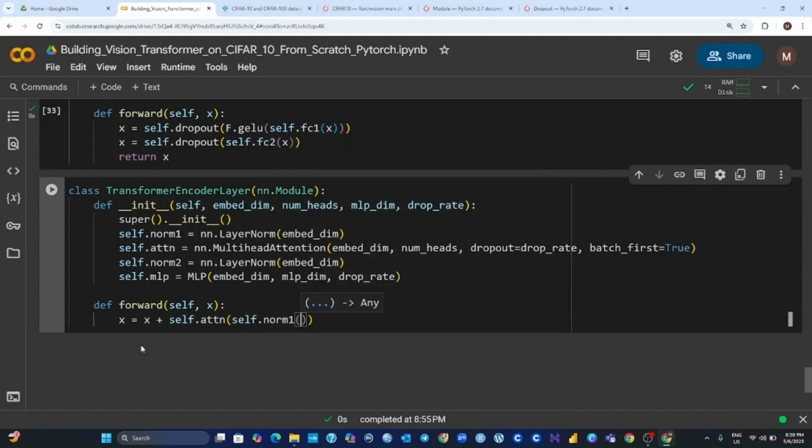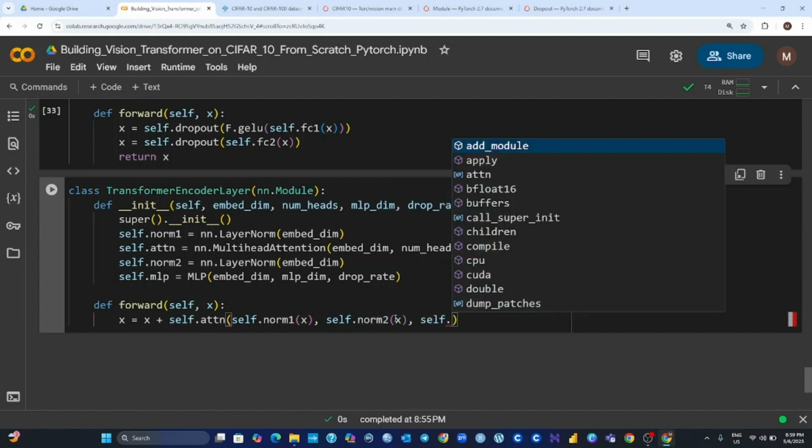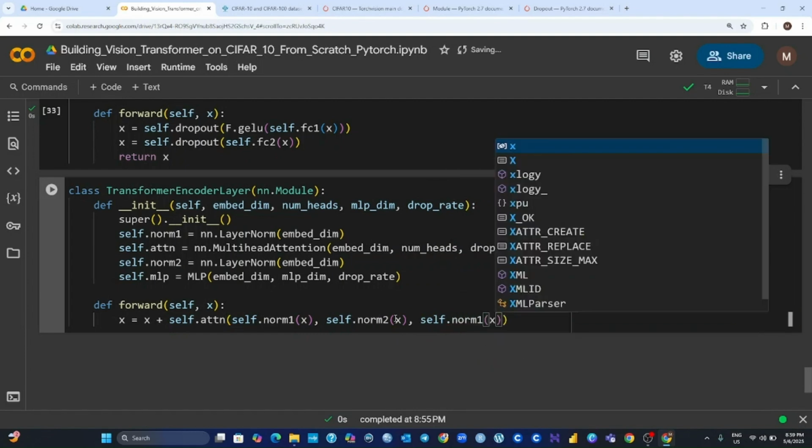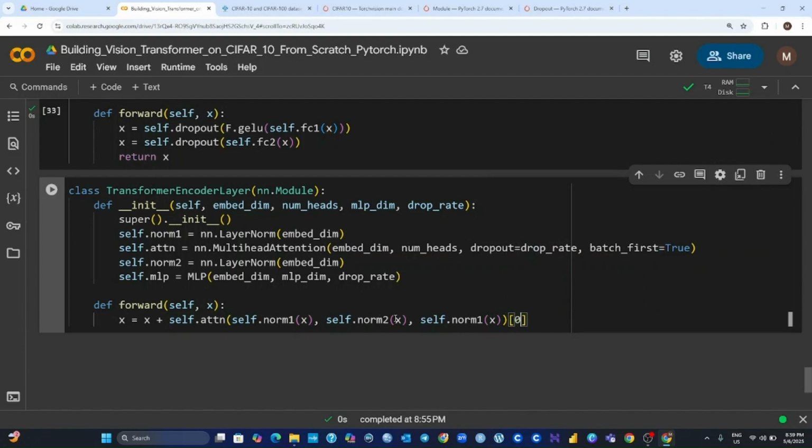So we will apply our first normalization layer here and pass to it the x parameter, comma, self.norm2. Also we will use our second normalization layer and pass to it our x, comma, self.normalization1, and then pass into here x at index 0.